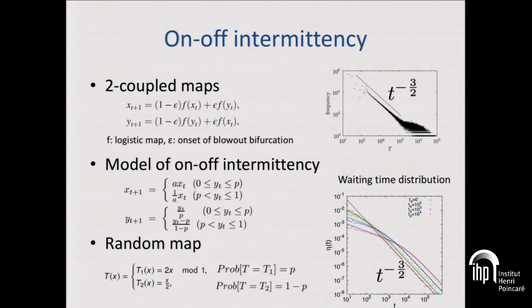And we can see this model is about the same as this random map. This is this part, and then this gives us random switchings. So we also have this slope exponent of minus 3/2. The exponent and other statistical properties are exactly the same as deterministic on-off intermittency in the random linear map. So this is a small but new finding. We didn't realize this random map generates on-off intermittency. In some sense, the random map is similar to a two-dimensional map if we regard this noise term as other one-dimensional chaotic dynamics. That's this model.